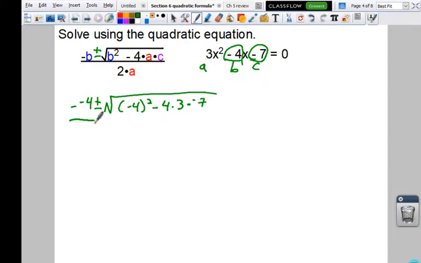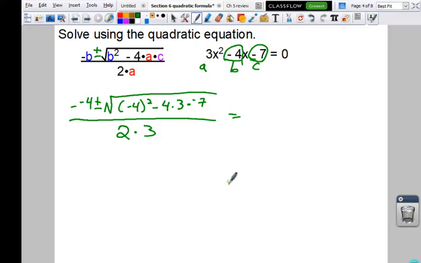And the whole thing is divided by what, Lucas? It's 2 times something. Times 2 times what's A? 3. Oh, 2 times 3. Okay. Alright, just put 6. So we're going to go through and start solving.